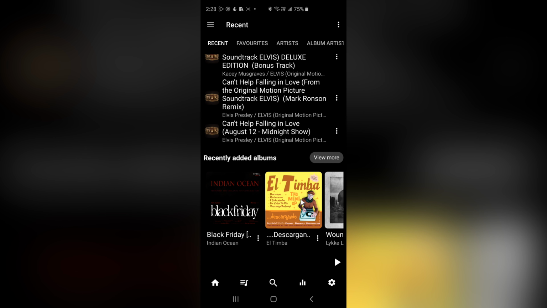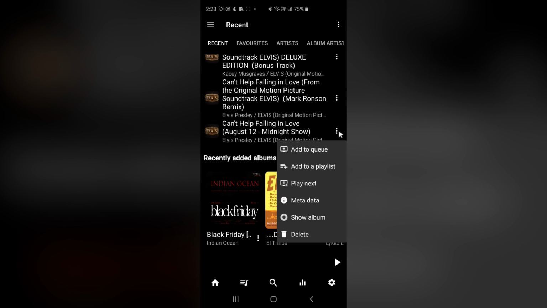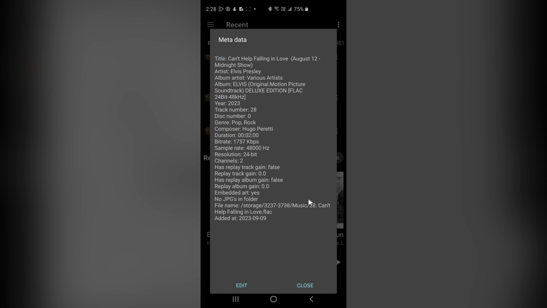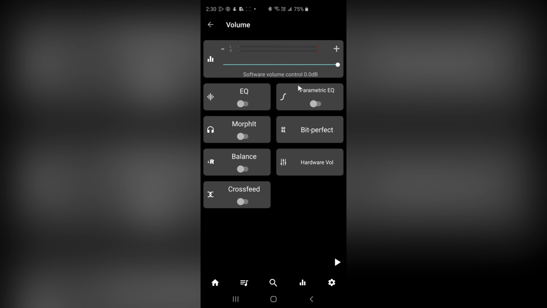The user interface of this app is nearly identical to the AppleMusic app. In some ways, the user interface on this is actually better than the AppleMusic app. For instance, you can tap the three dots next to each song, tap on Metadata, and have a detailed view of the file properties, such as the resolution or bit depth of the audio file, the sampling frequency, and the bit rate. You can also see the file extension, so whether it's a FLAC file, an ALAC file, an MP3, and so on. If we click on this icon here, you can see some of the features that the app offers as far as music playback is concerned.